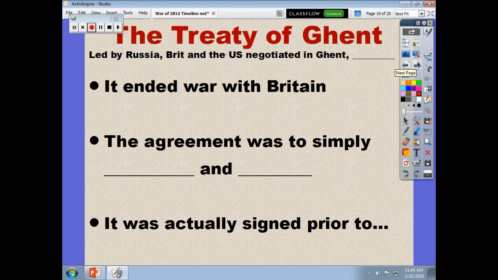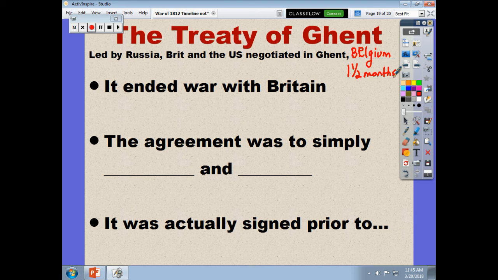What we don't realize is that the Treaty of Ghent was actually signed before. It was signed in 1815 in December, whereas the Battle of New Orleans takes place in January of 15. So the Treaty of Ghent, 1814, my mistake, in December. And it is signed in Belgium. And so it takes about 1.5 months for it to get to the United States. And this is the reason why they didn't hear about it.